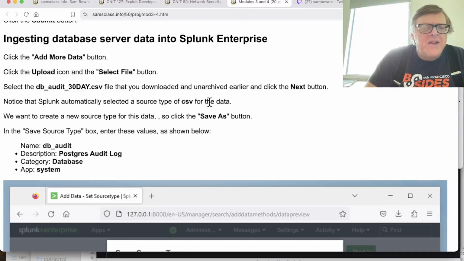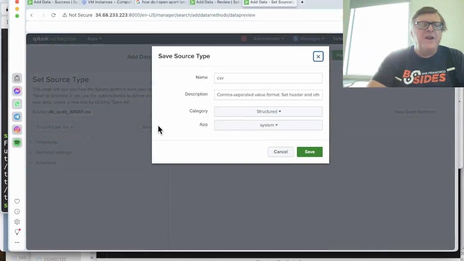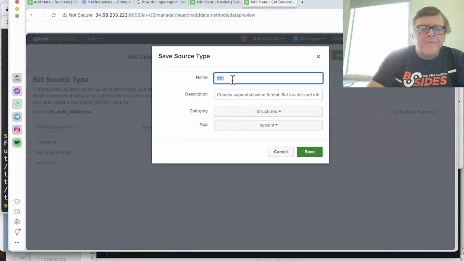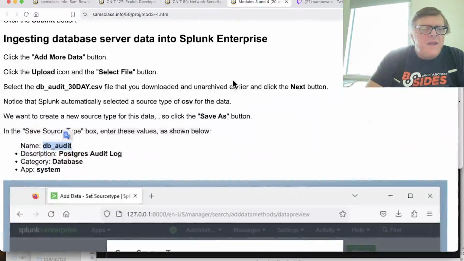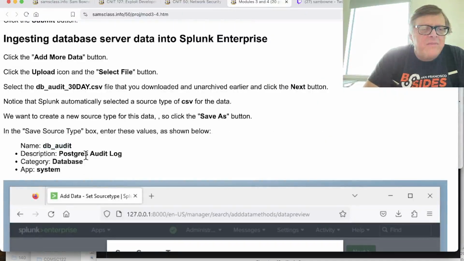Splunk automatically selected a type of CSV. Okay. I want to create a new source type, so I do save as. Okay, and here's where I have to fill in this stuff. The name is DB audit. The description is Postgres audit log.